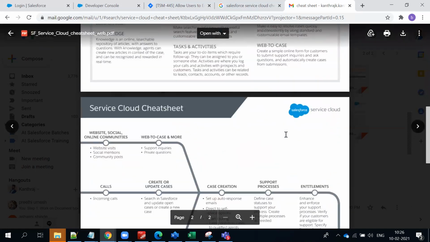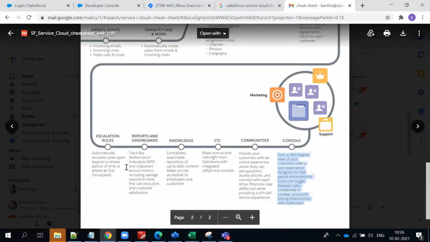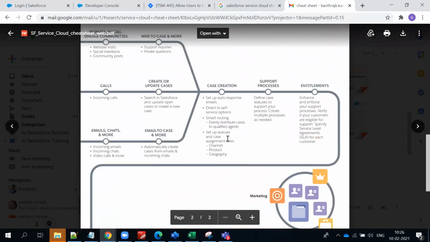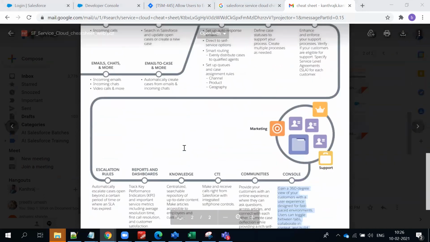So this is what I can say as a simple cheat sheet of how Service Cloud works. This one thing is enough for the majority of the topics we have as part of the application. Along with that, if they're talking about Field Service Lightning, chatbot or live agent, those are more on the configuration side. They are additional topics of Service Cloud, but these are the core features. People try to invent new things to improve the services.